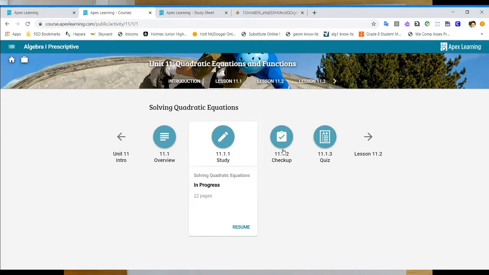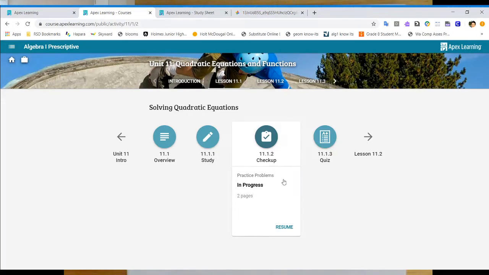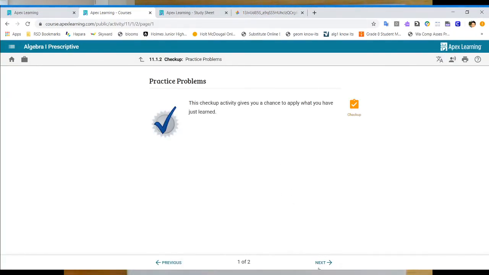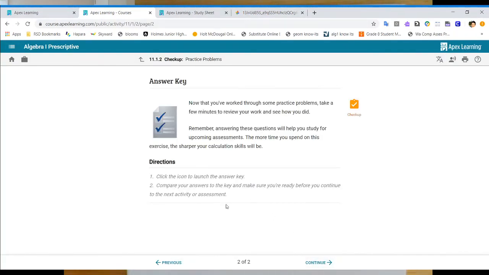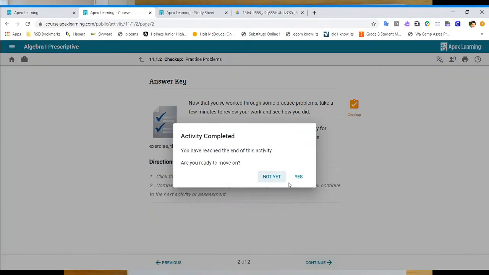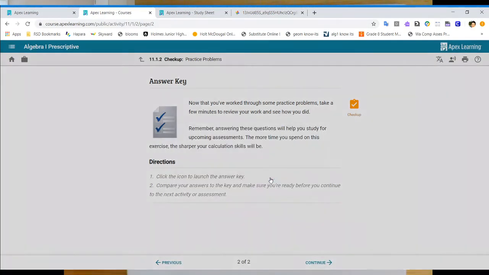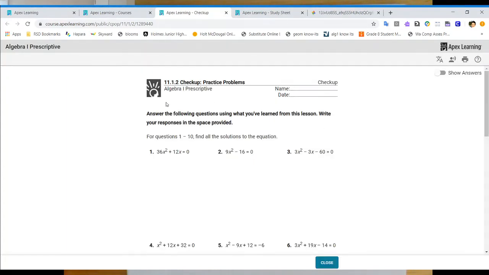We studied, we feel like we know it okay, so we're going to do this checkup. Now you can work these problems. Activity completed. Ready to move on. What I want to show you is this little button on the side. Keep an eye out for those orange buttons. And here it is.